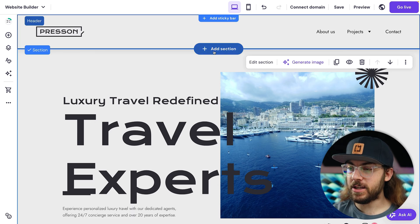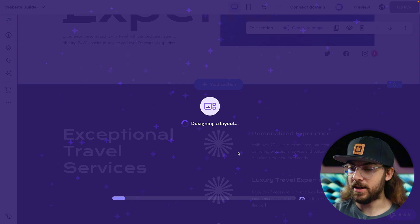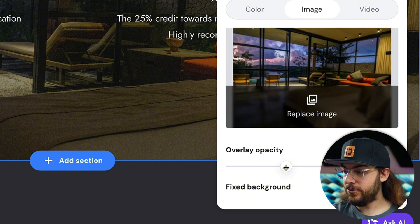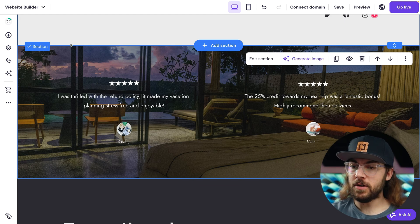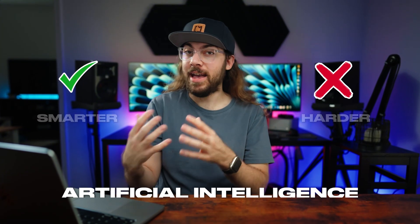You can also add new sections by using the add section button in the desired area. This will give you the option to add a blank section, choose a premade one from a template, or generate a section with AI. I'm going to enter a prompt to create a section about our client satisfaction guarantee. The section already looks great, but if you want to modify the background image or color of a section, just click edit section and you can do that here. You can change the image, adjust the opacity, or choose a color instead. Adding a new page works much the same way — just go over to the pages and navigation tab and click add page, where you can select from a premade page, generate a page with AI, or create an empty page. I like to work smarter, not harder, so I'm always an advocate for using AI or premade templates and modifying the page from there to make it your own.